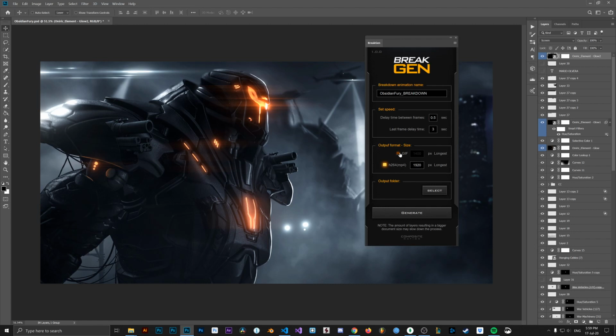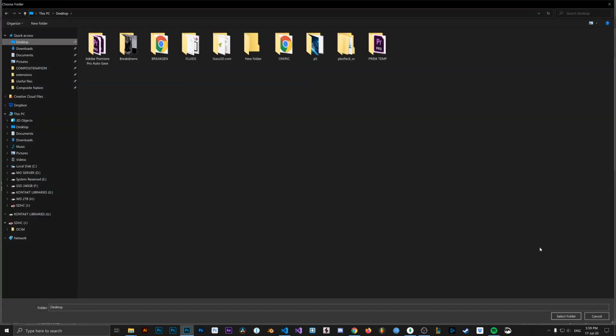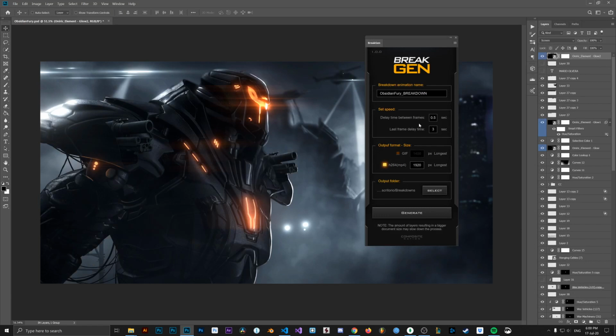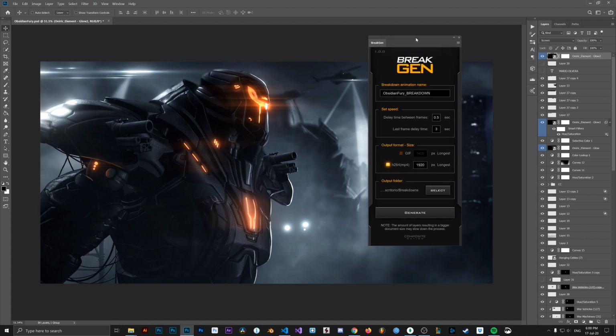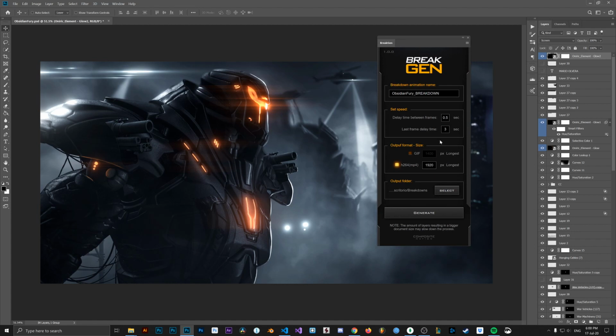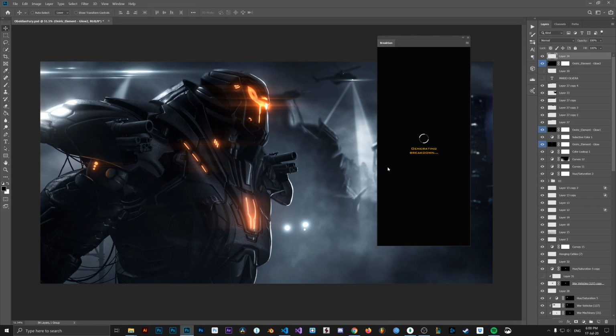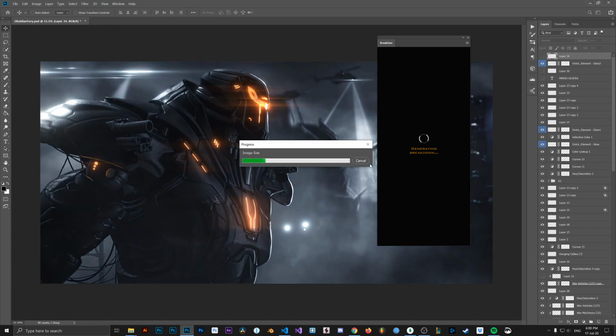After you choose the output format and the size, you just have to select the output folder. Go to the desktop, for example, and whatever you choose to save your breakdown, it will create a breakdowns folder for you, so you can track your breakdowns more easily. If you select the breakdowns folder, it automatically detects that it is a breakdowns folder, and it won't create another folder inside that. That's all the steps, and you just click generate, and it will automatically generate the breakdown for you. You just have to wait a little bit. MP4 takes a little more time than the GIF, so just mind that.